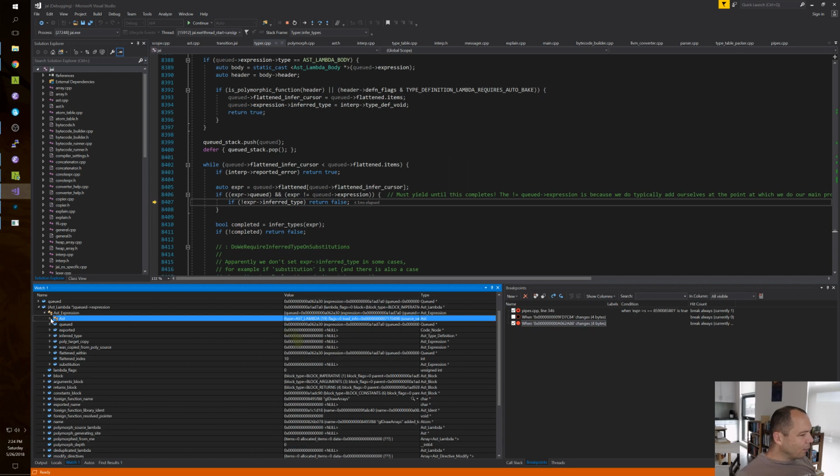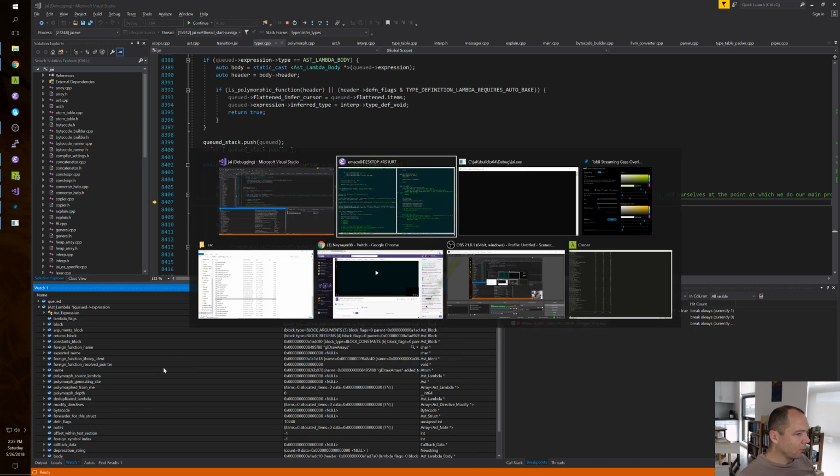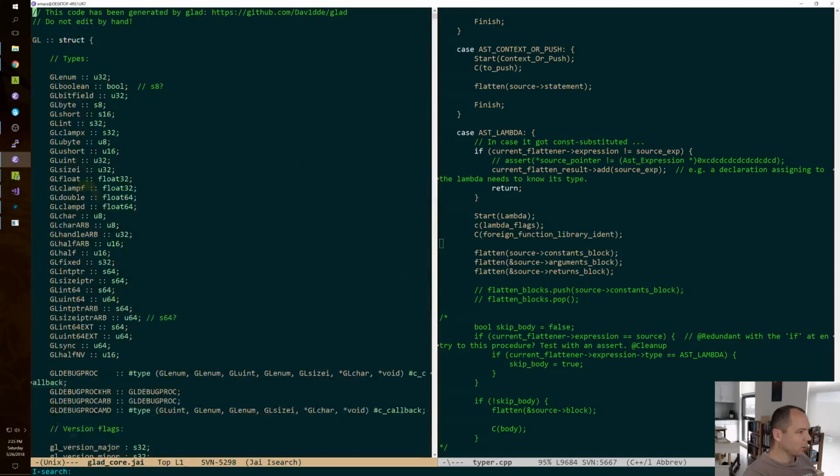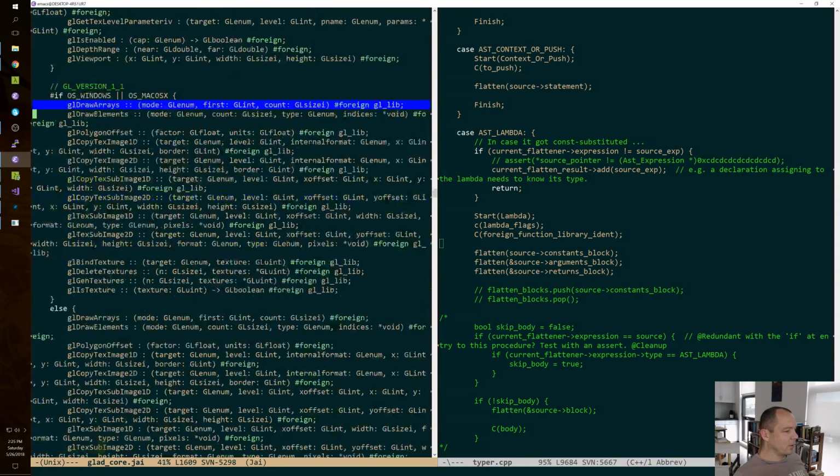What? I have a feeling there's like another bug that has nothing to do with what we're working on, and maybe we just exposed it. Because right now, this makes so little sense to me. Maybe I'm just confused. GL draw arrays, right? So let's go back to GLAD core. So this thing, it's just a prototype. It shouldn't have 11 declarations in it, right? So it does 1, 2, 3, 4, 5, 6, 7, 8, 9, 10, 11, well, 13. So that's kind of suspicious.